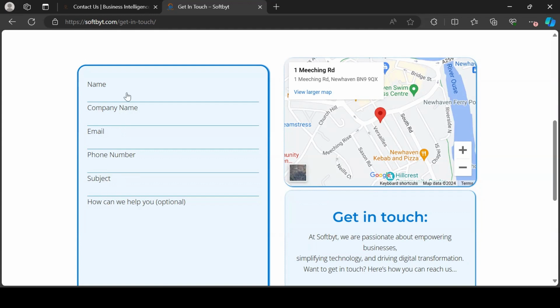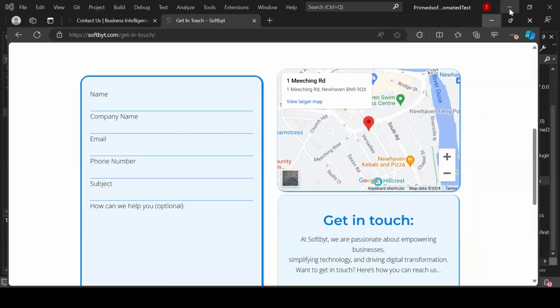You can decide to do that. You can also decide to say, okay, you don't want to do that. All you want to do is just say and user fill the form. Okay, depending on how you want to do it. But for the purpose of doing it, let's just do it one after the other. So I will say user enter name, company name, email address, phone number. Okay, there are other ways you can do that as well.